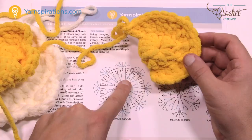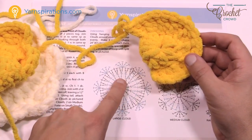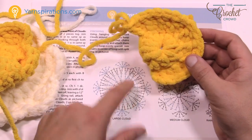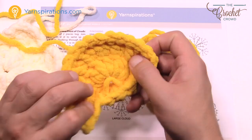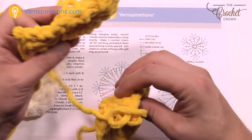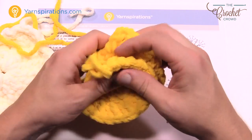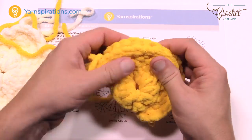So I did 9 double crochet sections, with 2 into each one. So I did that 9 times, going almost all the way around, so it doesn't go all the way around, and you have to do 2 pieces of that, and then you put the wrong sides together. So this is the wrong side and the other wrong side together, and you single crochet along the edge here, and therefore you'll have a nice partial sun.